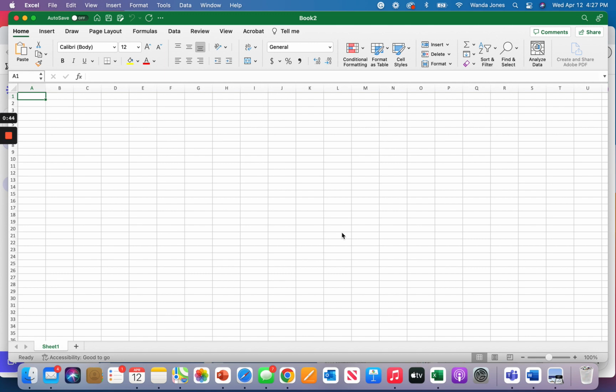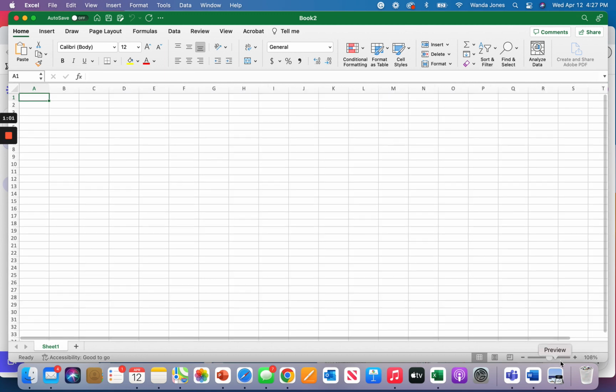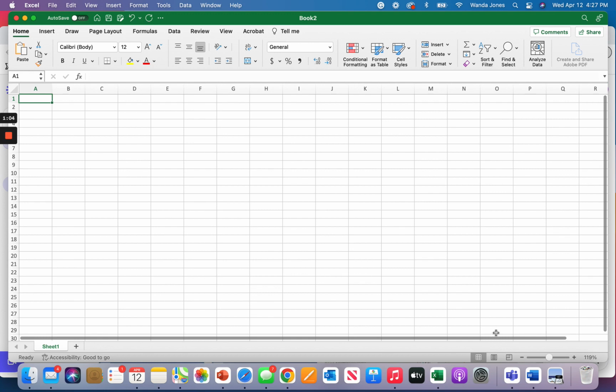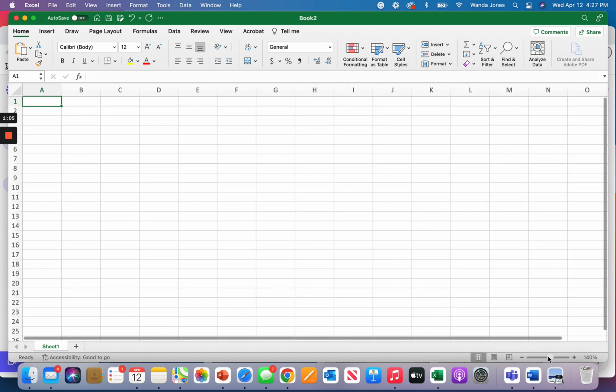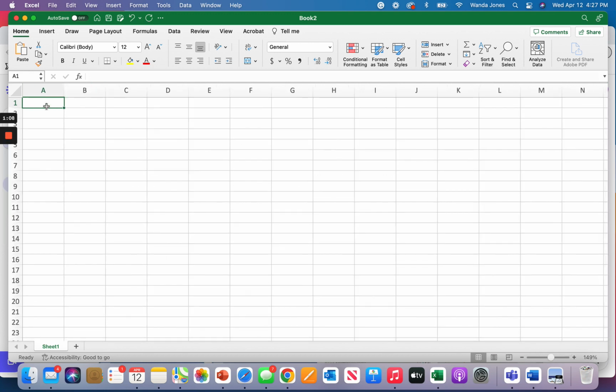So with exercise 6, you're going to open up the instructions and follow step by step. Step 1, you're going to open up Excel. I have just opened up Excel, and then we are going to click in cell A1. I'm going to make this a little bigger so that you can see it. In cell A1, I'm going to type the day of the week.